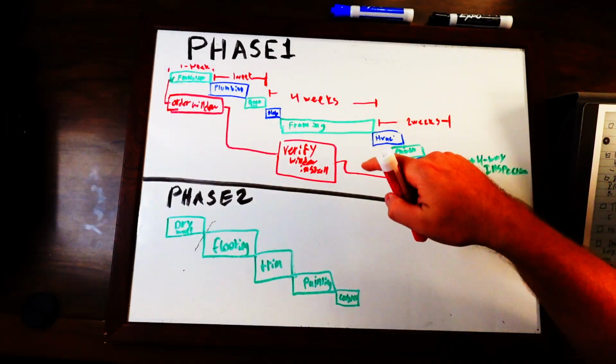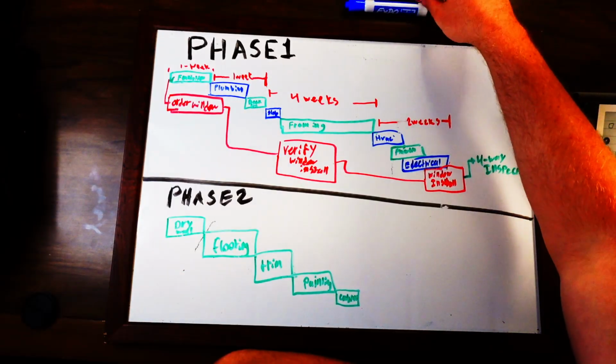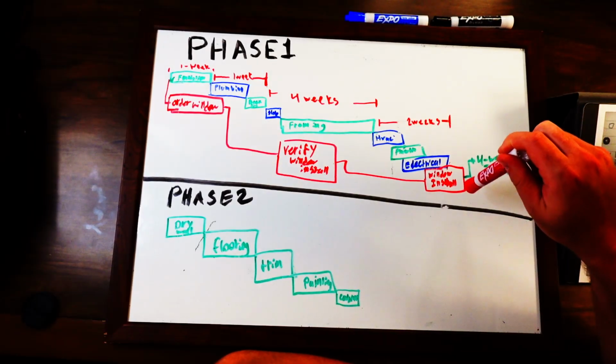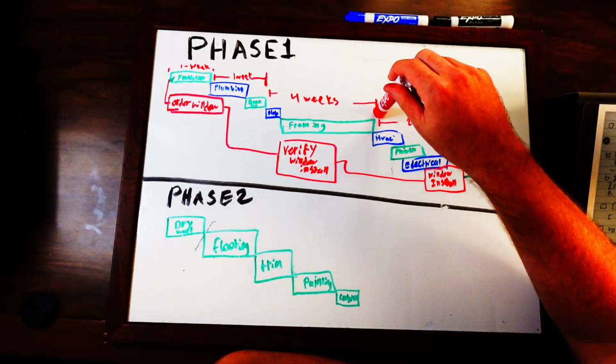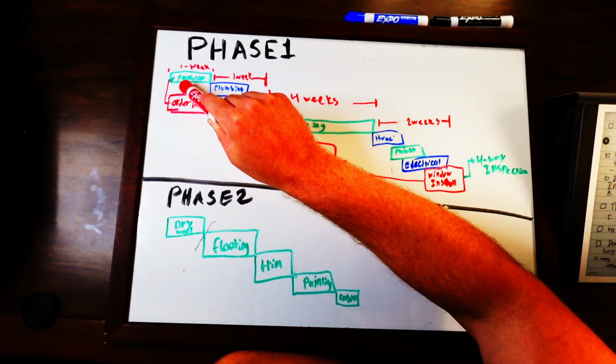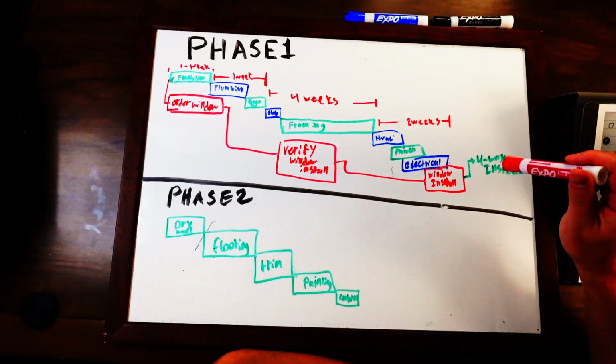So if you see here, here's an example of how it looked, right? So if we have the foundation and it takes a week, we have plumbing and it also takes a week, and so on, right? Framing, and so on. Well, if I want the windows to install in this time frame after windows are done, and here, I need to order the windows the same time foundations are, right? Because the lead time on those is 6 to 8 weeks, right? So it takes about 8 weeks for windows to be delivered and installed.